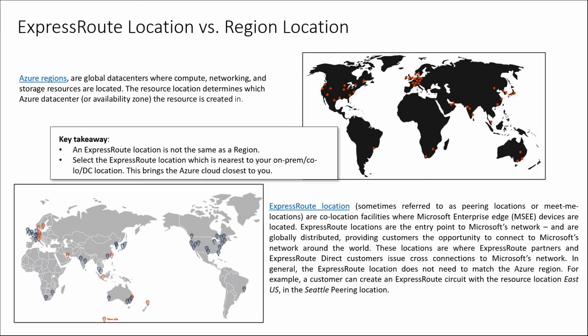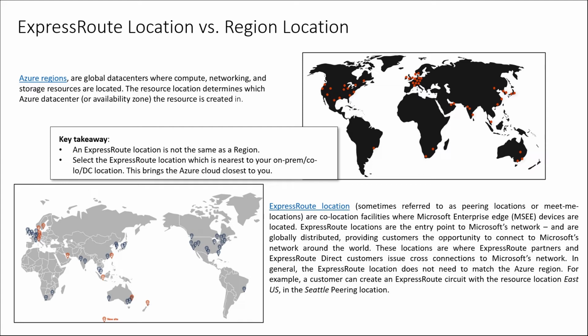As you are all aware, Azure Global is spread across several regions where you have cloud resources like compute, storage, and PaaS services like IoT and whatnot, right? However, ExpressRoute location is different. You don't directly hook into the region. Rather, you connect to the nearest edge location or peering location where the routers from your service providers are installed. Okay, this service provider router then connects to the Microsoft router device called Microsoft Enterprise Edge, allowing you to enter the Microsoft backbone.